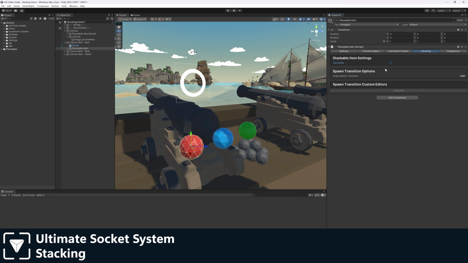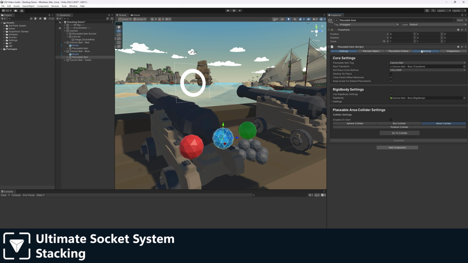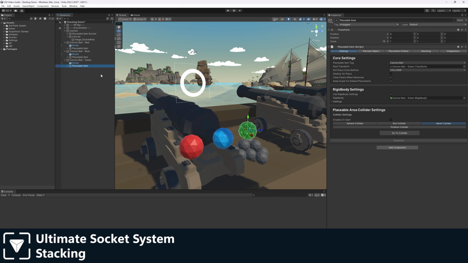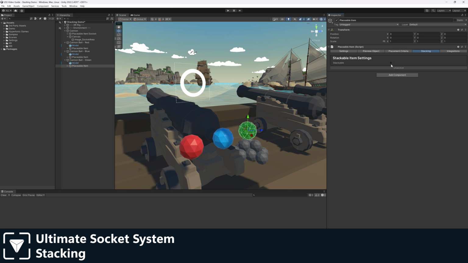However, you can add a non-stackable item to a stackable socket if the socket is empty. Finally, you won't be able to add a stackable item to a stackable socket if there is already a non-stackable item placed in the socket. To sum up, you can't mix stackable and non-stackable items in the same socket.